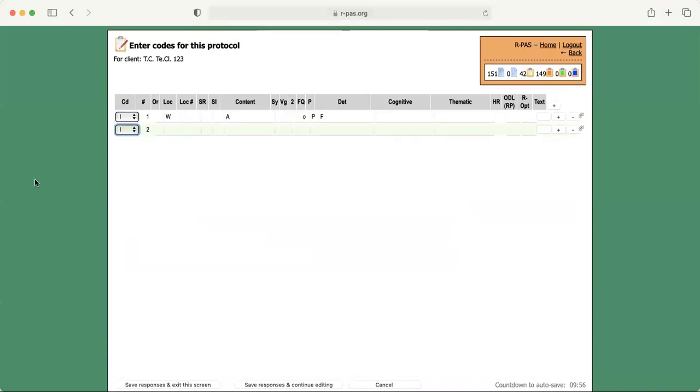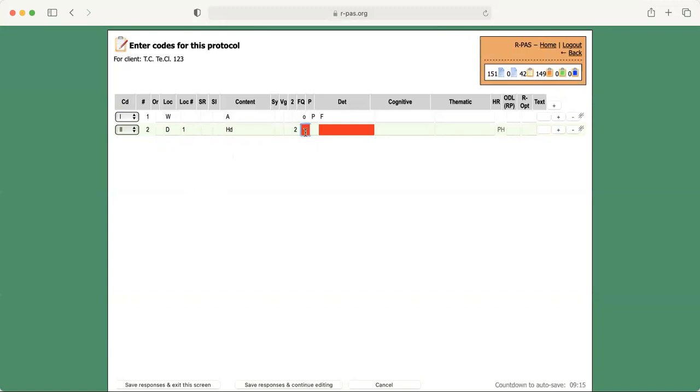And then you're going to hit the next one. So the second line already designates it as the second response. So if this response was also from the first card, you'll keep it number 1. If it wasn't, you'll toggle down to number 2. So let's say this response had a location of D and a location of 1. It will automatically highlight everything in red that you absolutely need to include. So for content, let's say it was a human detail. So you will add HD. Let's say that this time there was a 2. They saw 2 of them, so you add the 2.